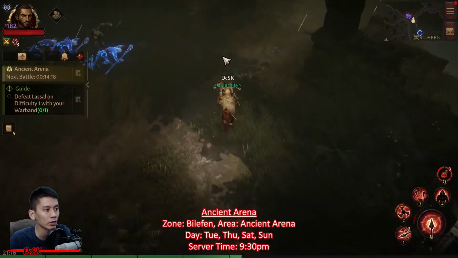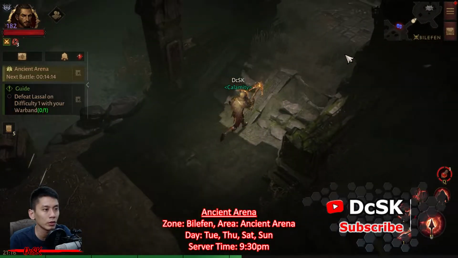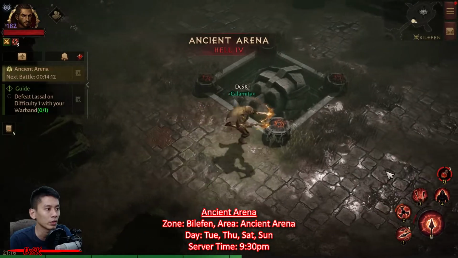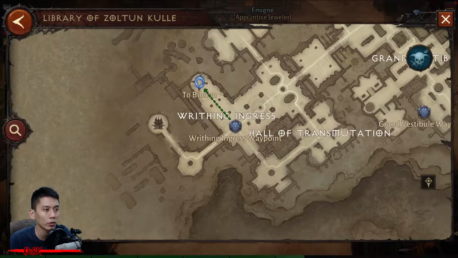Moving on next, Ancient Arena in Bilefen. This event is located at the northeastern corner of Bilefen. You need to make your way to the Ancient Arena. The fastest way to reach the Ancient Arena is by using a portal to Bilefen, which will travel you to below the Ancient Arena. You can find the portal at northeast from the Library of Zoltun Ingress Waypoint.